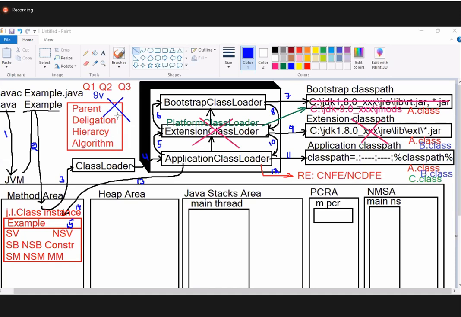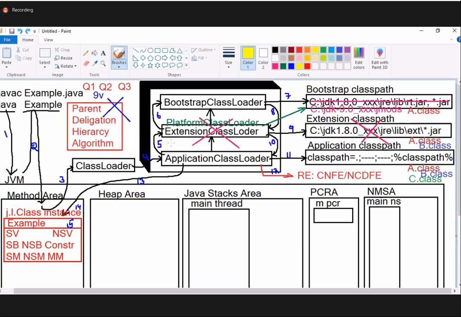Again repeating what I am imagining, what I am assuming: from Java 9 onwards, the parent delegation hierarchy algorithm would not be there. You send a request to the JVM, I mean the class loader subsystem sends a request to the class loader. It's my imagination, sir.